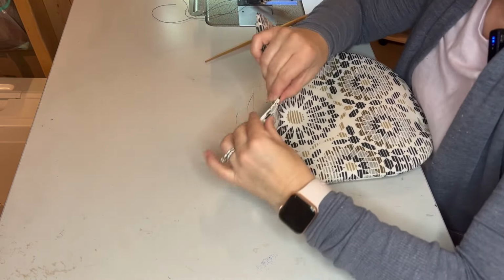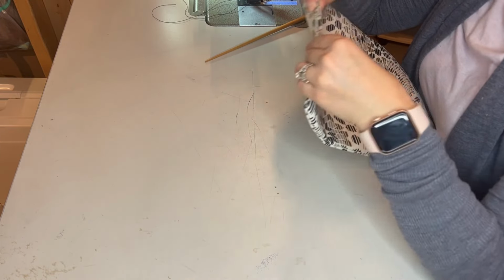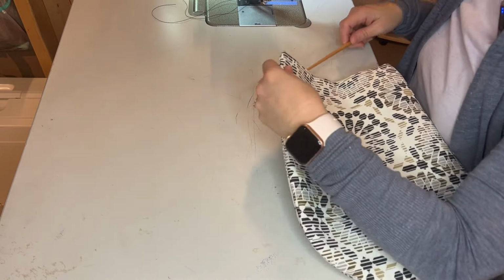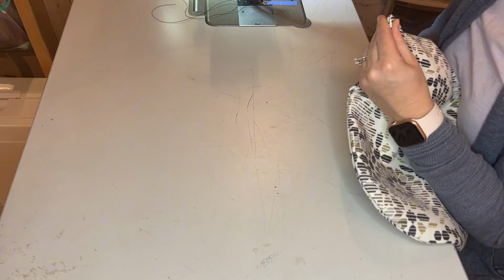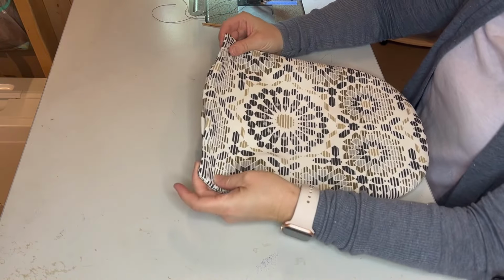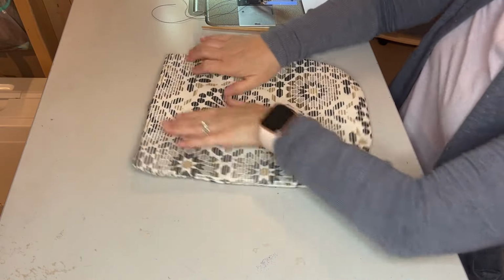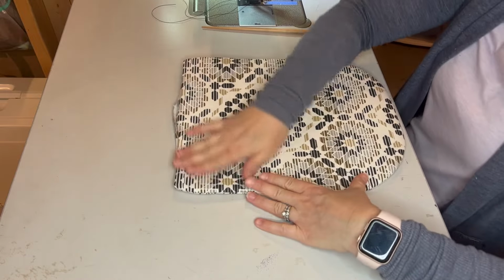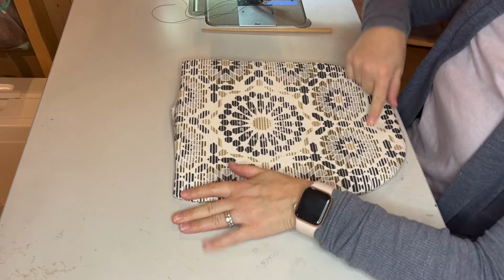And this, you're just going to fold it inside on itself, line it up. I think I need to poke this corner out a little bit more. Don't do it too much, but I want the corners to kind of match as much as I can. Okay, now I'm going to iron this, and then we're going to just top stitch all the way around.